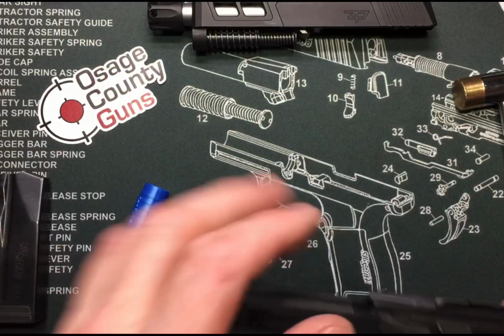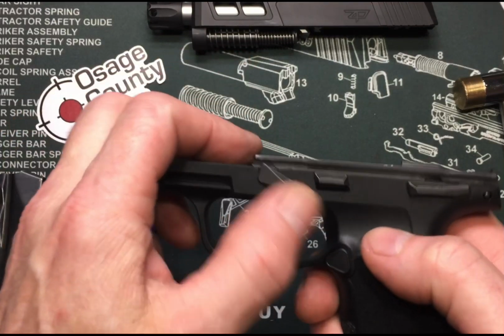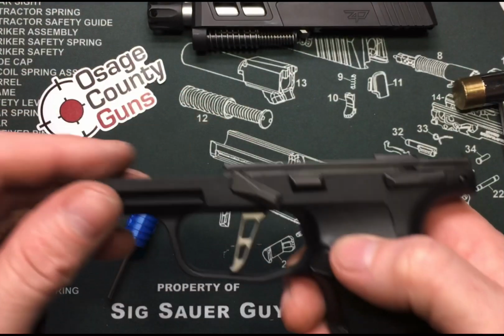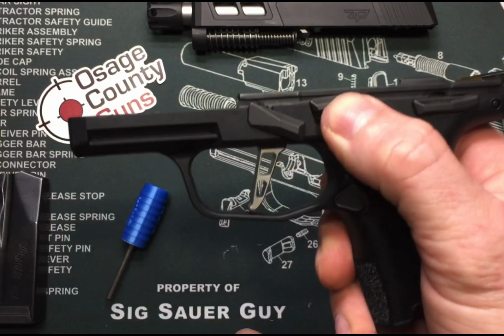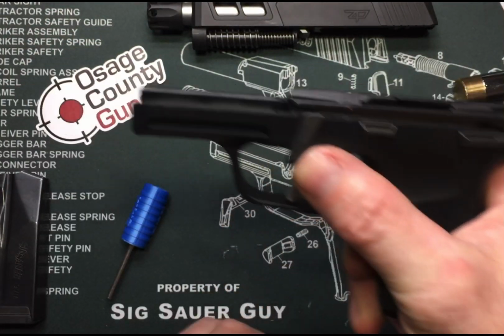And then, because we had to rotate our takedown lever up, we need to rotate it back down. Some people forget the reason it needs to go down about 6 o'clock in order to get our slide on. Well, it won't go down to 6 o'clock unless you press up on your slide release. And then it'll rotate down fine. And I hold it there with my finger.